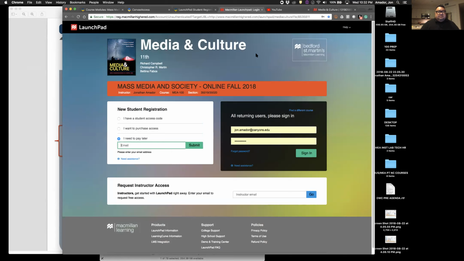Another option I recommend to students, it's a little bit cheaper, but you need to double check and make sure you're getting the right information, is go to Amazon, and you can go to Amazon Prime. And then under Amazon Prime, if you're a Prime customer, you can search for the LaunchPad just by searching for the book and looking for the word LaunchPad. And I believe it's $20 off. So that gives you a little bit better deal than just going through the publisher. But again, you'll need the textbook, you will need the access.